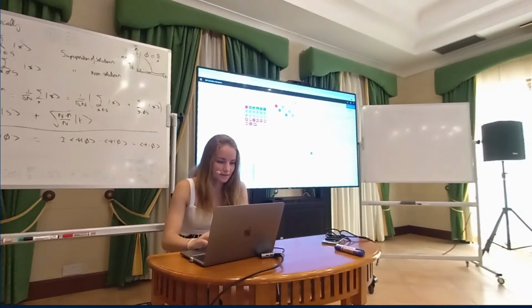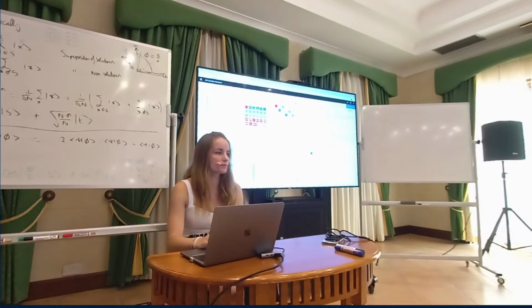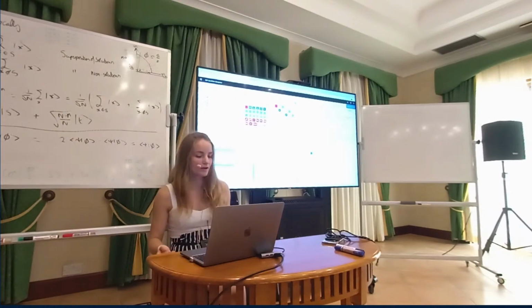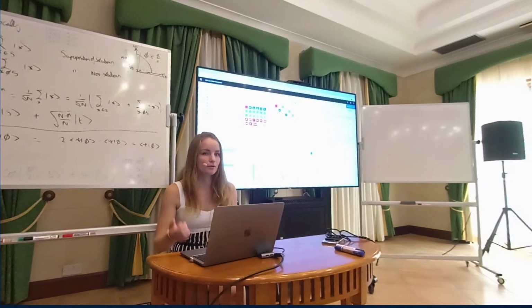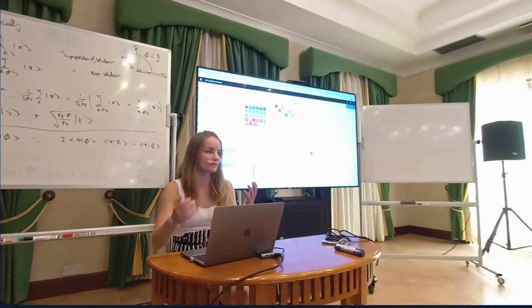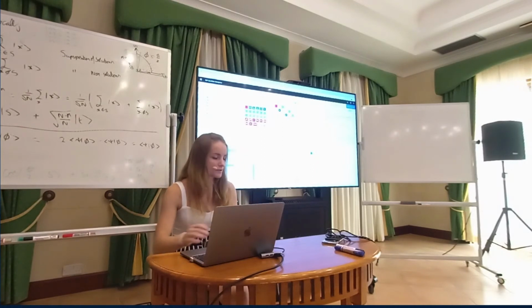Now we see it's completed. And we can here see the outcome, the histogram. We can see out of our 1,024 shots, we got 519 times 111 and 505 times 000, which is to be expected. I mean, the probability was 1/2 and 1/2. The reason we don't have exactly 1/2 is not because we have noise, but it's the same as if I tell you to throw a coin 100 times. Most likely you will not get exactly 50 times 0, but maybe 52 times 0 and 48 times 1 or so.